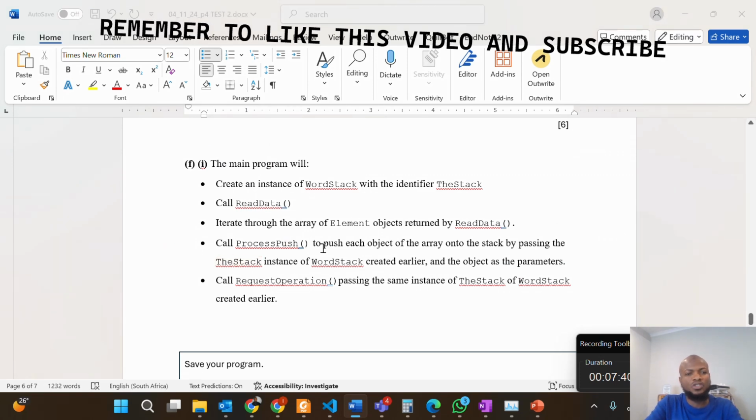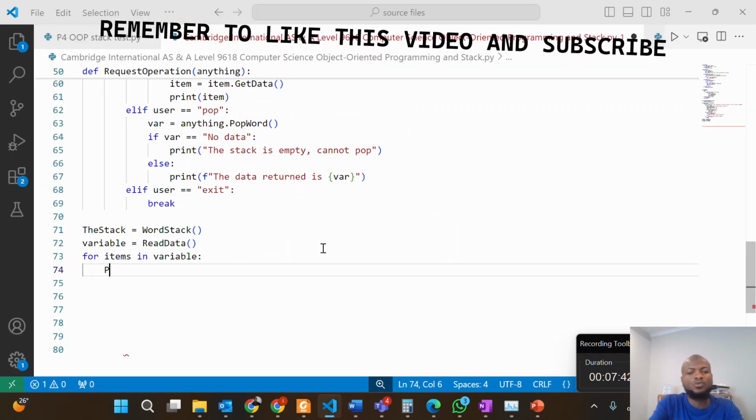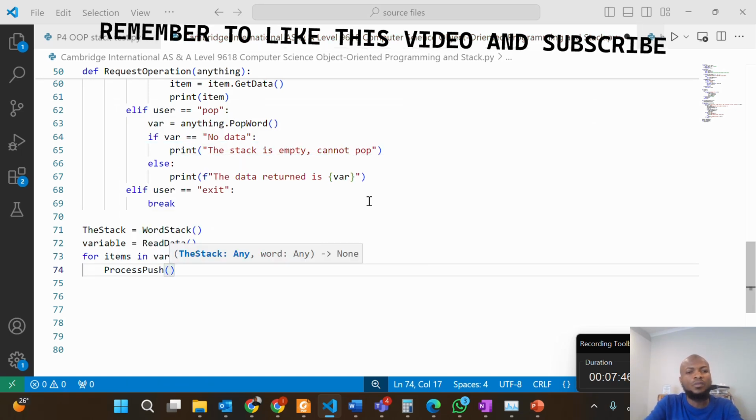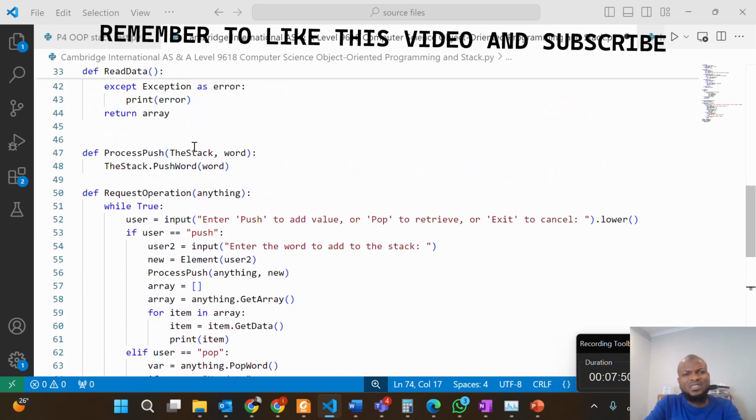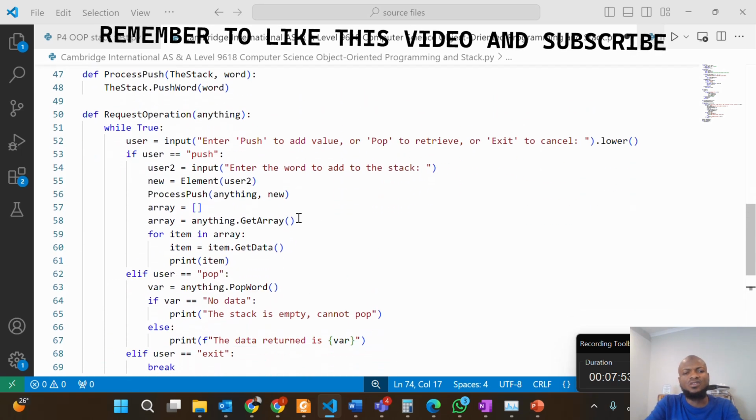Call process push. Now, does process push require any parameter? Yes, it requires two parameters, the instance and the element. Is this understood?